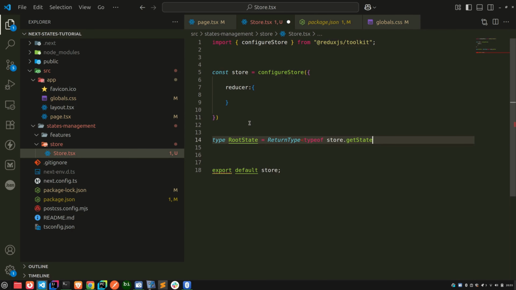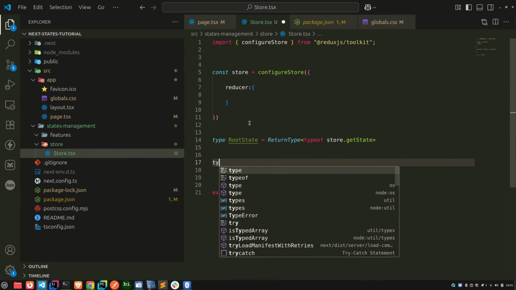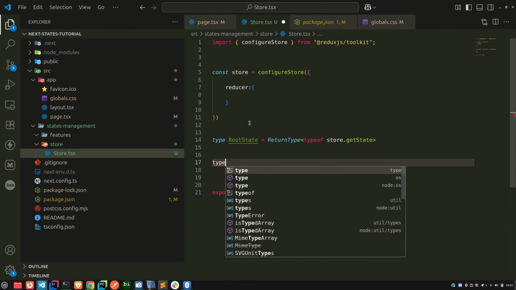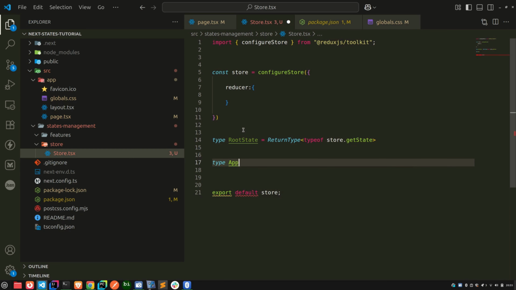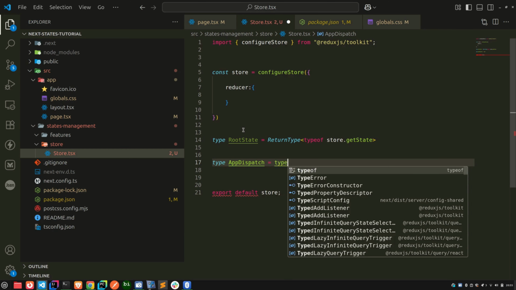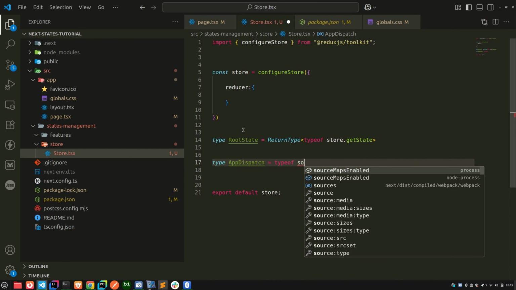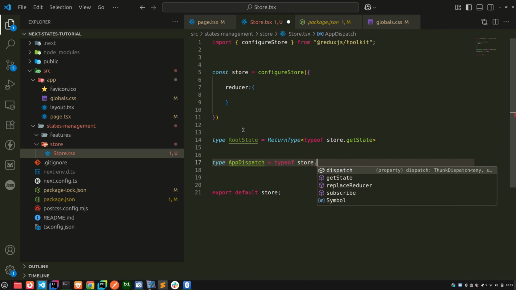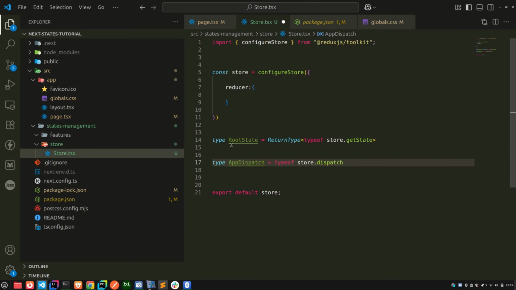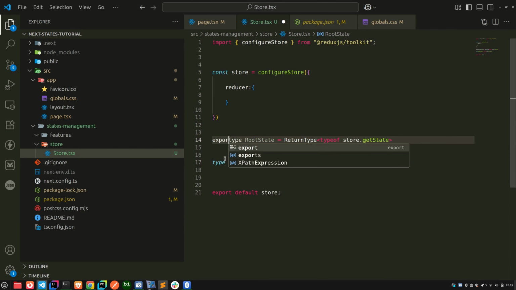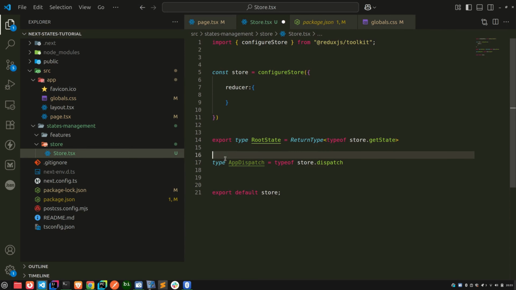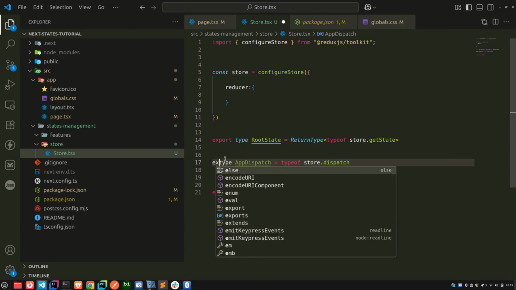Then of course we need AppDispatch, where type AppDispatch equals typeof store.dispatch, that way. Then of course we need these to be exported because we would want to use them in a different component.